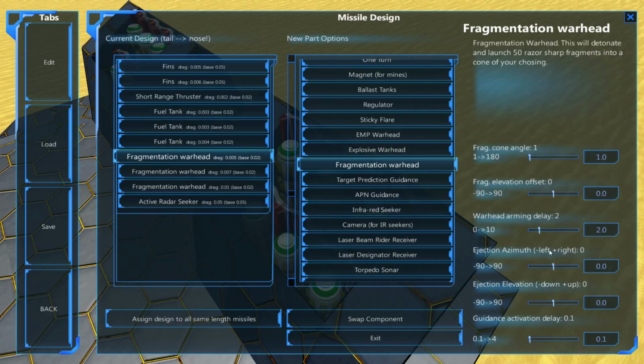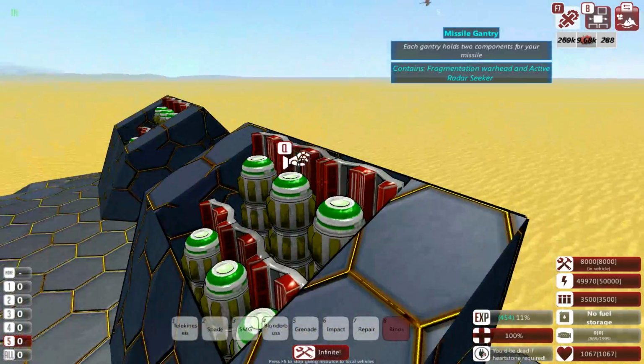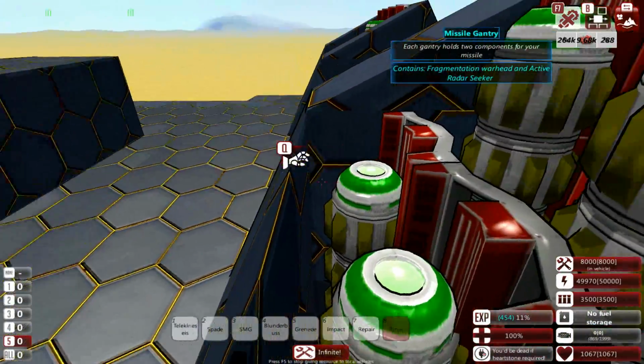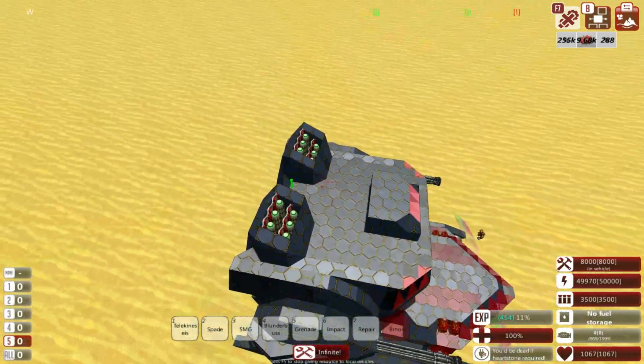We could, of course, mess around with these ejection options, but they tend to work very badly when they're stationary and very, very compact, like they are here. For instance, this missile will most likely clip that missile, they'll go all over the place, and it will be difficult to make it reliable.